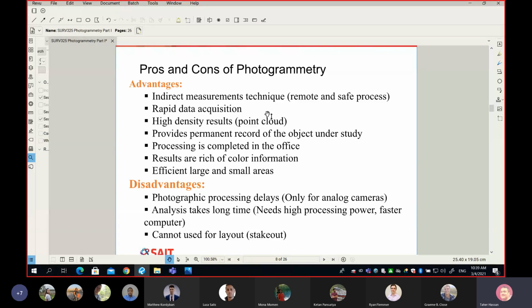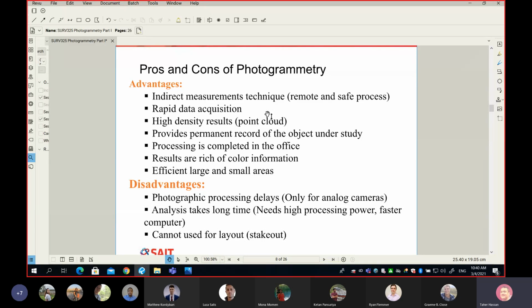Number three, which is something you will not appreciate right now. I'm sure that you don't understand what high density results means. You don't understand that, huh? So please just believe me, and I will prove it for you at the end. When I say high density, it means the data frequency is so high. We have so many points. When we do photogrammetry, we get thousands and millions of points. With a total station, if I want to get millions of points, you know how long it takes to take a million shots? It takes forever. And that's why high density results are an advantage of photogrammetry. And that's why, look at the name, point cloud.